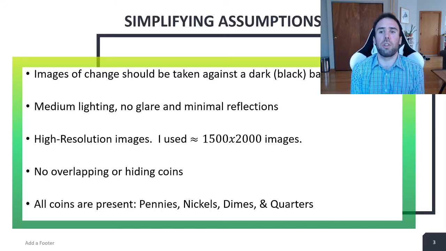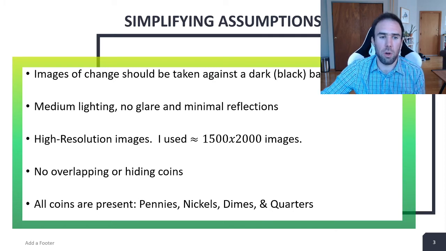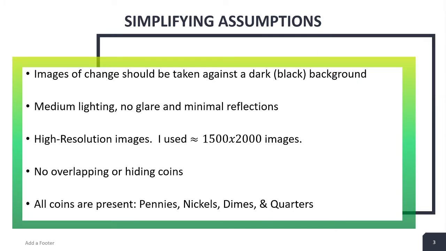Okay, so some of the assumptions of my model which made it work. First, I took it against a black background. That's because coins are shiny, so pretty easy there. Although it can't be too shiny, so if it's highlighting, it's going to cause glare on the surface, and that's going to introduce a lot of artifacts, and so it's going to make it really hard. And you might even lose some of the coins, to be honest. To fix this, I also used high-res images. So when I took pictures of this with my phone, this was not the resolution that it spit out. It actually spit out images 4 times the size, and so I just cut each dimension by 2, and there you have it.